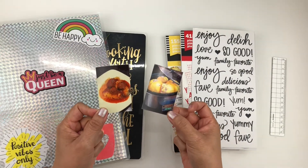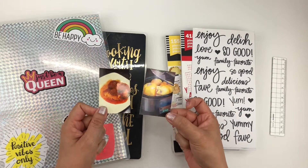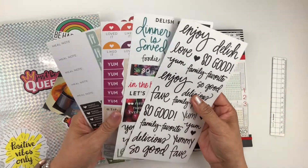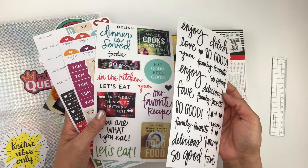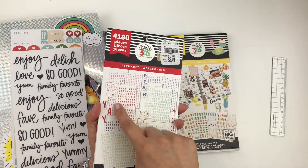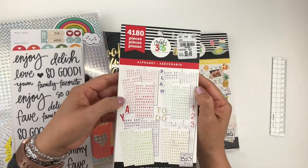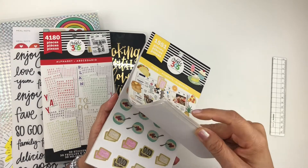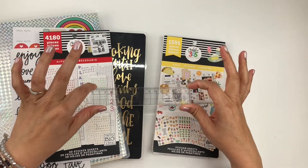These are the two pictures I'm going to be using. I am going to be planning out a paleo spaghetti squash and meatballs recipe. I don't really do paleo or keto, that's not really important — I just really like the recipe and I want to make sure I get it written down before I can't find it online. These sheets came with the happy planner book, so I might pull some of those. I'm going to use the alphabet happy planner sticker book and I believe I'll use red, since yellow and red are probably going to be my color theme. I'll also use a ruler to lay down my stickers nice and straight.